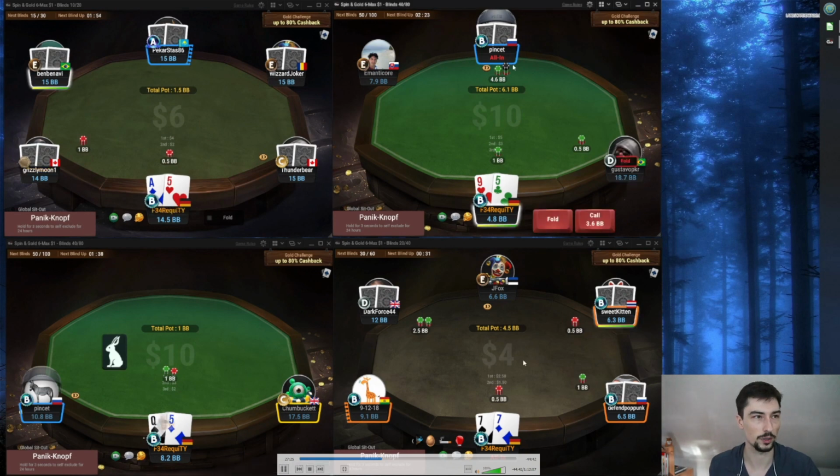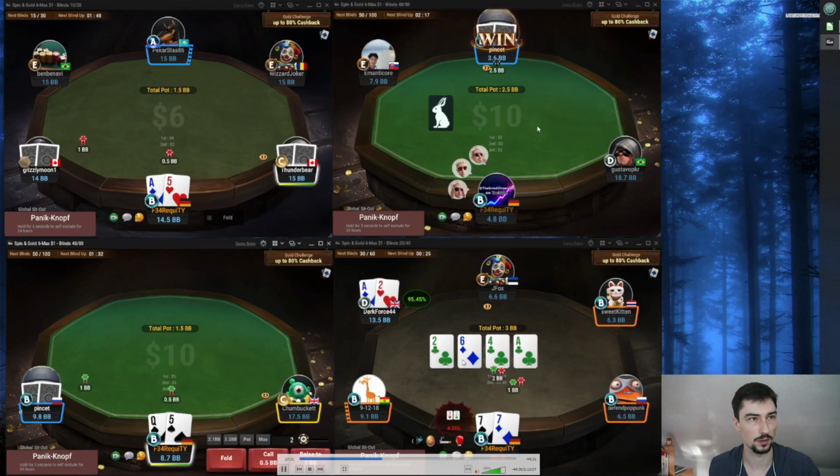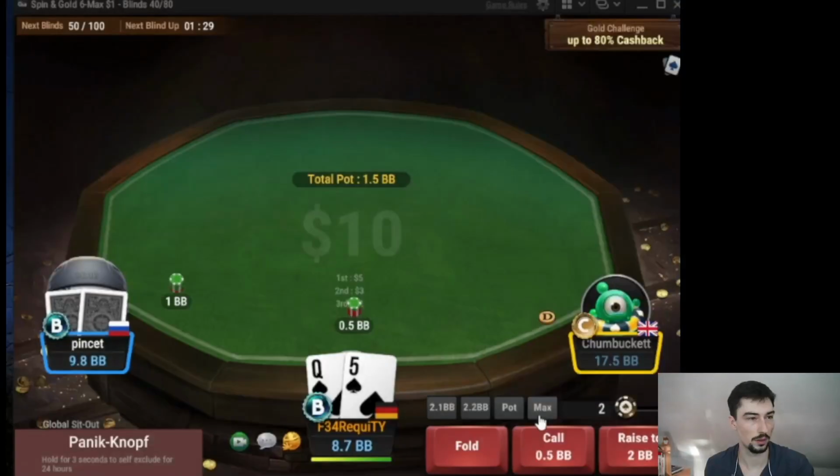9-5, we will have to fold against any. We wouldn't even shove if he limps. It's just not worth it. Down here, I think we can zoom in. And it's a close one, but not so close. A suited queen, it's just a jam, I think.